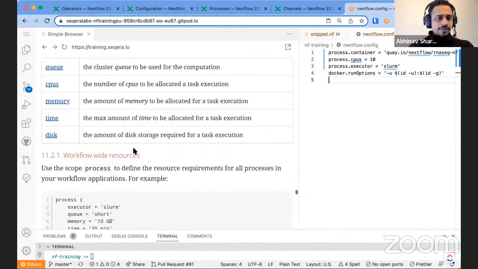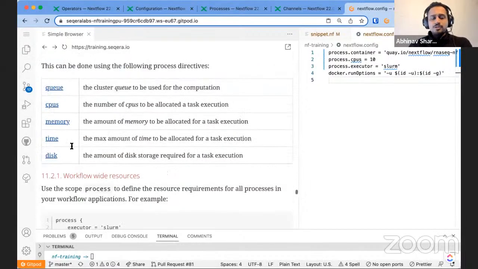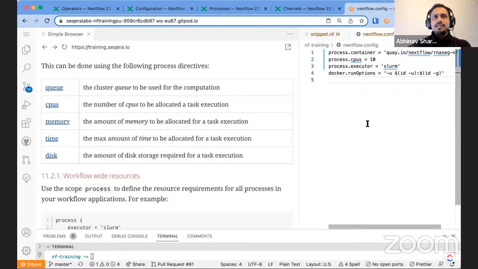And we have already mentioned CPUs and memory. On a cluster, time also becomes important because you don't want to have something like sleep running 5,000 seconds or something. You want to limit the amount of time each process can run within your cluster or your cloud environment.